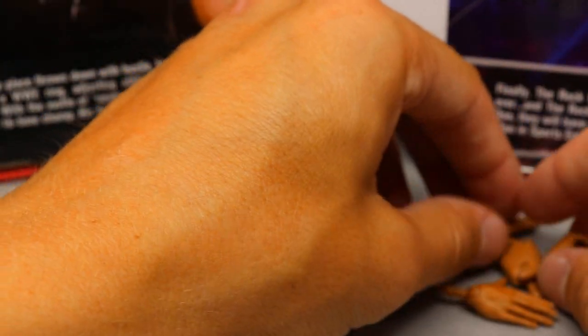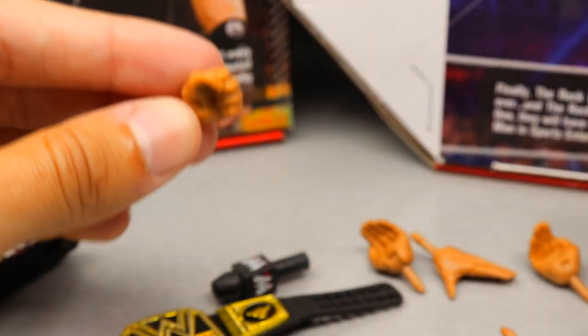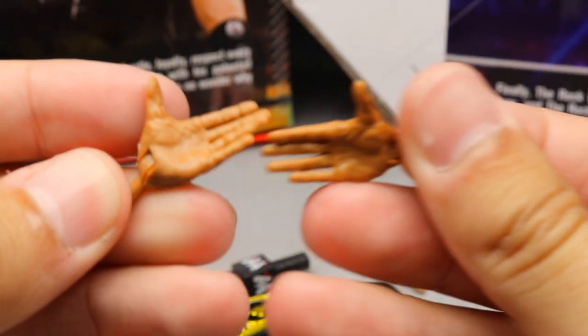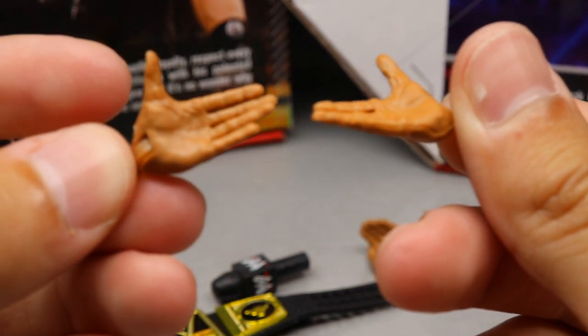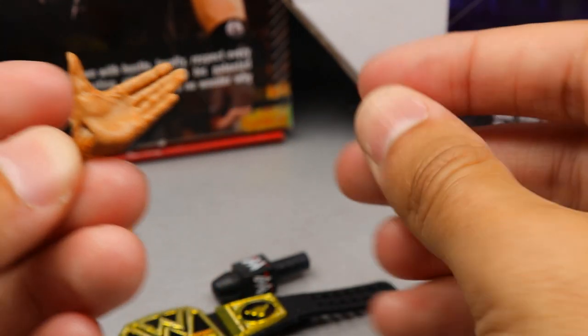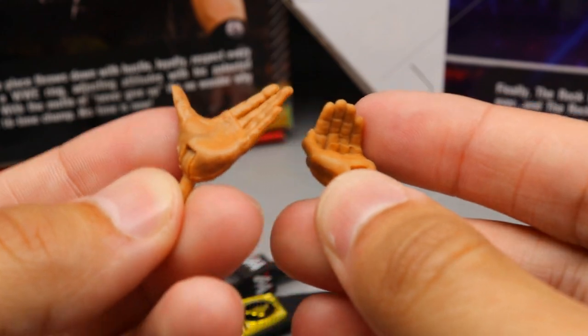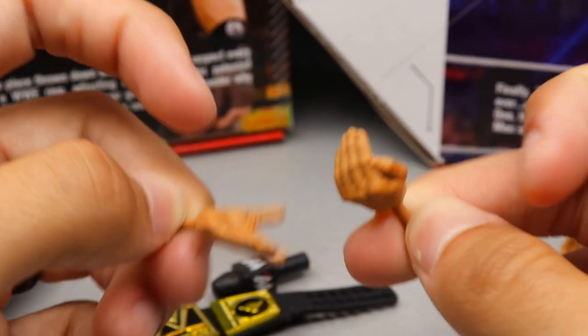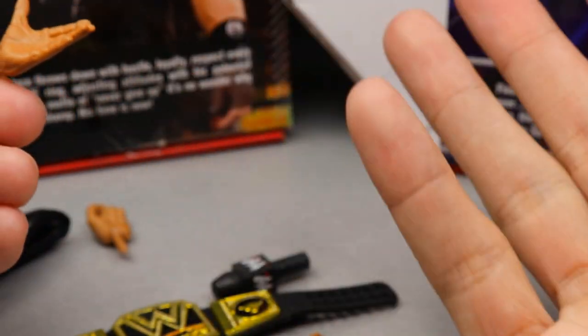And then for your interchangeable hands, out of the packaging, he does have mic holding hands. And then he comes with interchangeable fists to kick candy asses. You have the pre-Just Bring It hands, or the Ricochet hands, and then you have the post-Just Bring It hands. So you guys know he'll be like, you get what I'm saying. He's telling you to bring it. But that pretty much wraps up our Rock accessories, man.